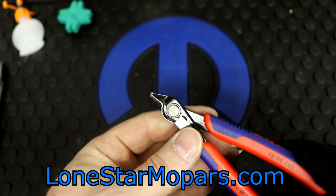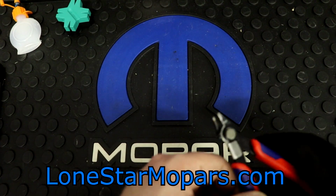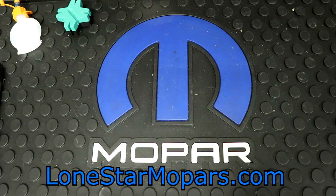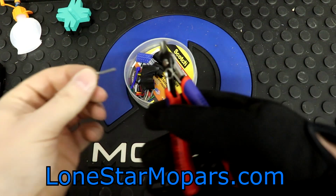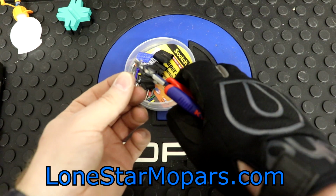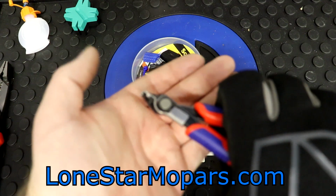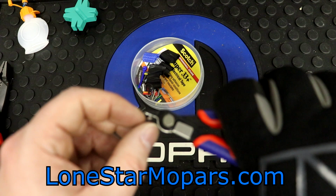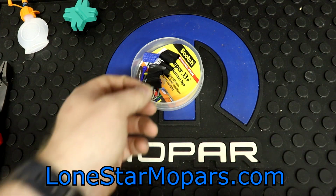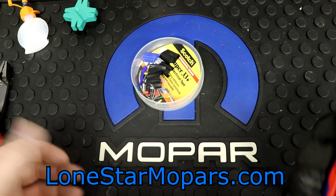But if you're like, what is that dorky looking thing on there? Is it a safety of some sort? It's actually a lead catcher. So if I dig into this little jar here, let me actually bring the whole thing out. What that's going to do, when we make a cut with this, typically you have stuff fly, right? With side cutters, sometimes you'll have this hold, a lot of the times you don't. But with the lead catcher, it actually pins that in between the cutting surface and the jaw, and you don't have things fly, and you can control the chaos, essentially.